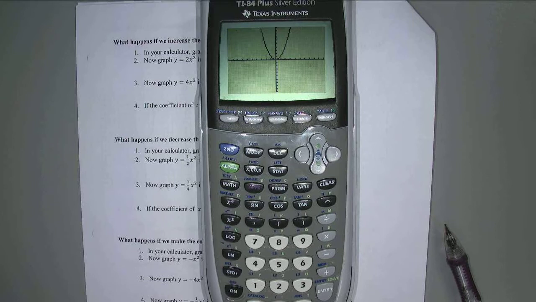So what we're going to do, quit, and go to your window. Oh, see how you have all that other stuff in there? It's trying to graph all that stuff, and it can't graph all of it. So make sure everything's cleared out except for what you're trying to graph. Brianna, is yours still weird? Yours might be just kind of weird. So all you have to do is hit zoom standard, and it just gets you to a normal window.